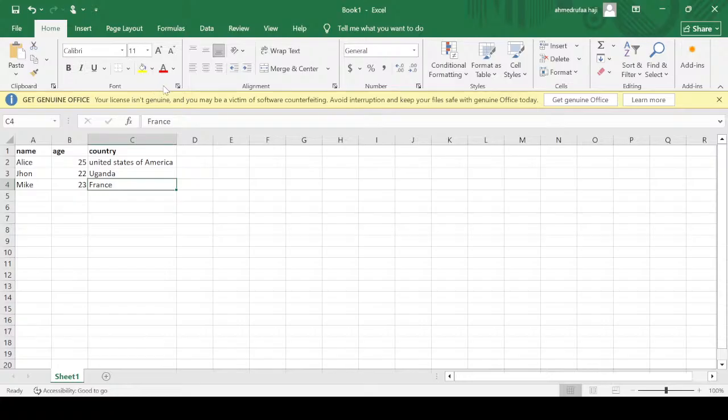So to highlight, let's go to this small arrow near the font, then go to borders, then apply the border you want. You have these types of borders. All these are borders. All right. So if you don't want a border, you just click none. So let's say borders. As you can see now, we have borders.